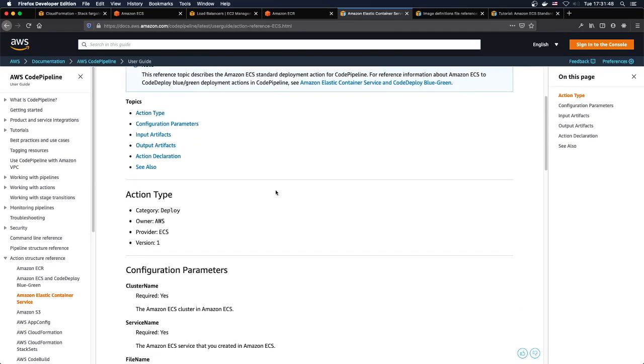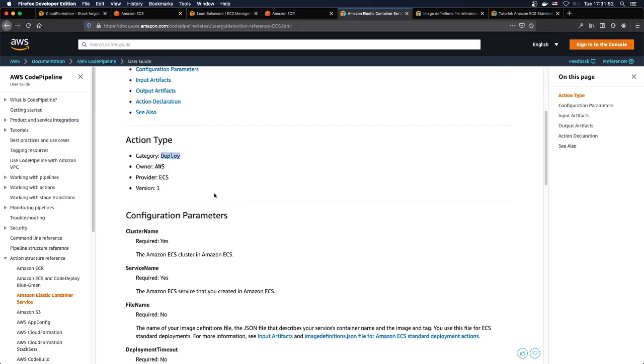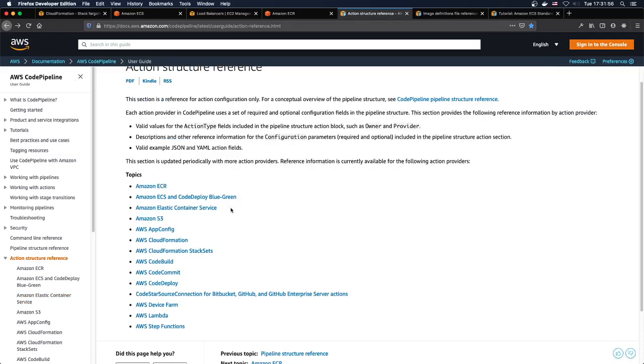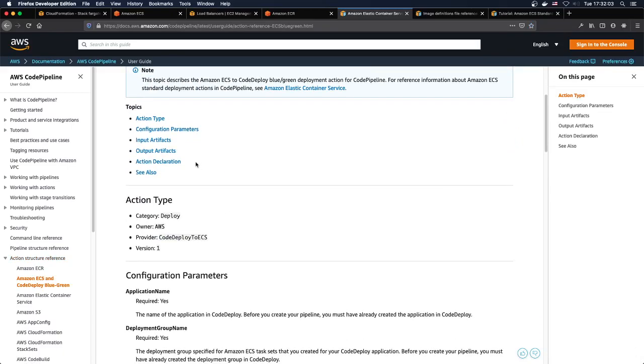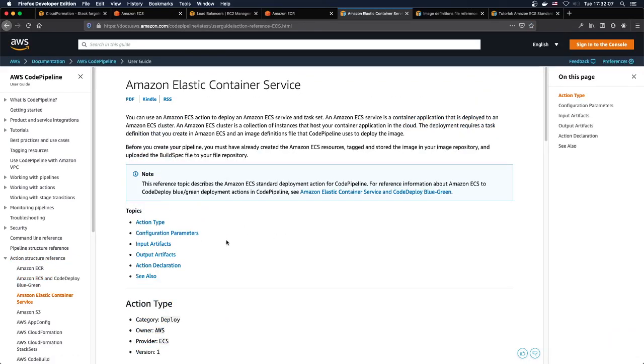This is a CodePipeline action, and this is actually what we'll be deploying. This is where I found it, the ECS. There is a way to do this through CodeDeploy, and you can set up blue-green deployments or canary deployments, which is preferable.